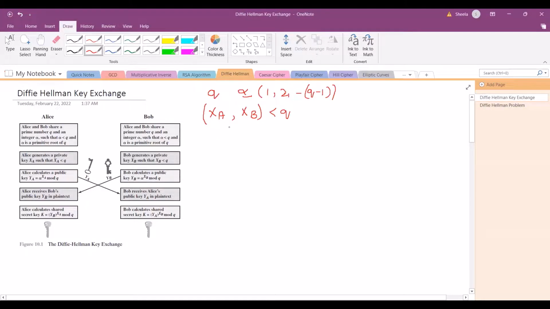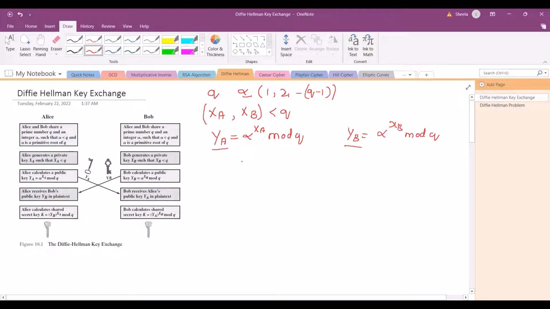So using this private key, how can we calculate the public key? The public key is calculated using the primitive root as well as the private key, and then we use the prime number we have considered. Here the public key is calculated by the expression alpha to the power of XA mod q by user A, and similarly user B considers alpha to the power of XB mod q. Here XA and XB are private keys, and YA and YB are public keys.